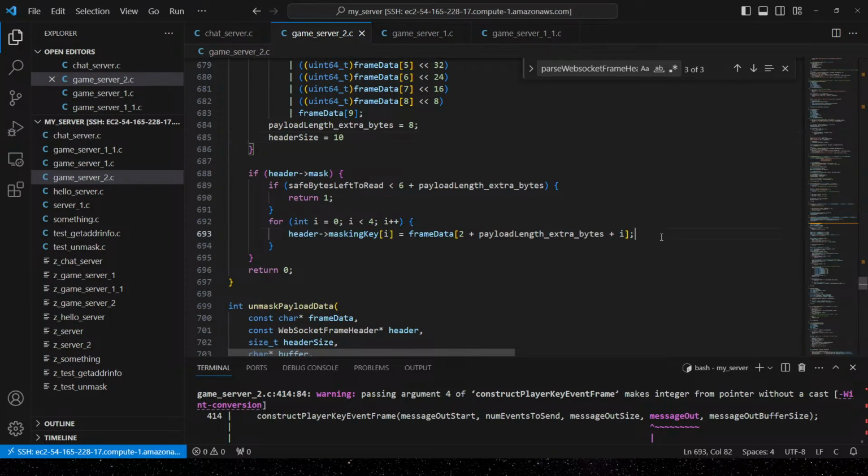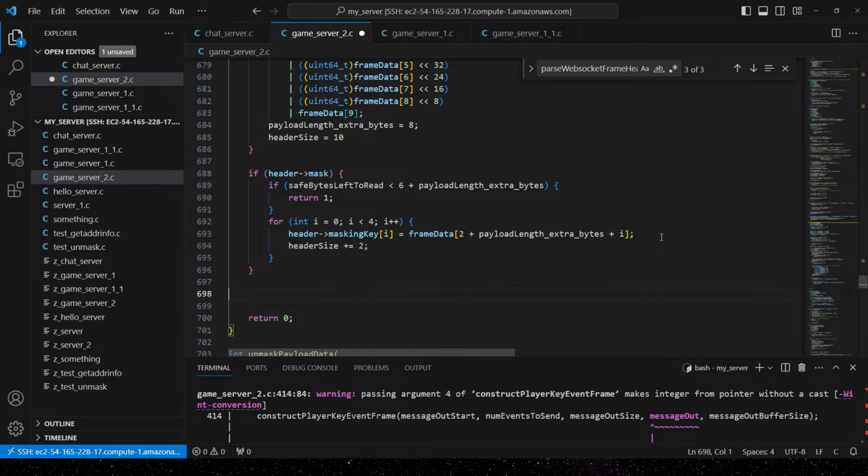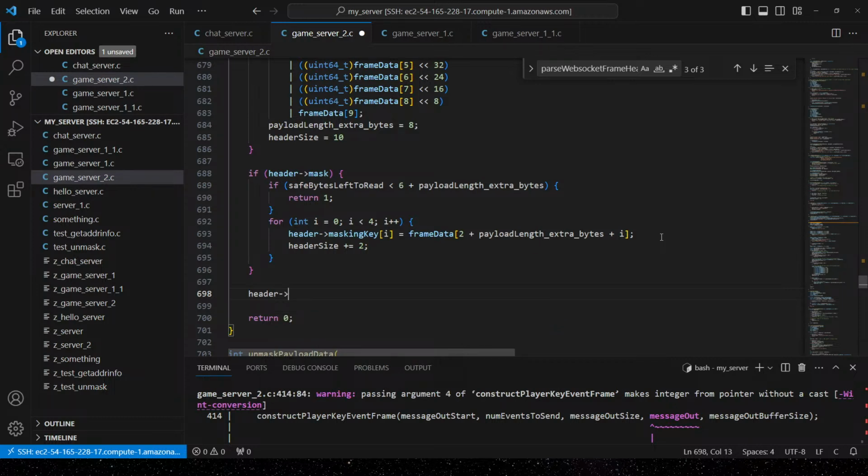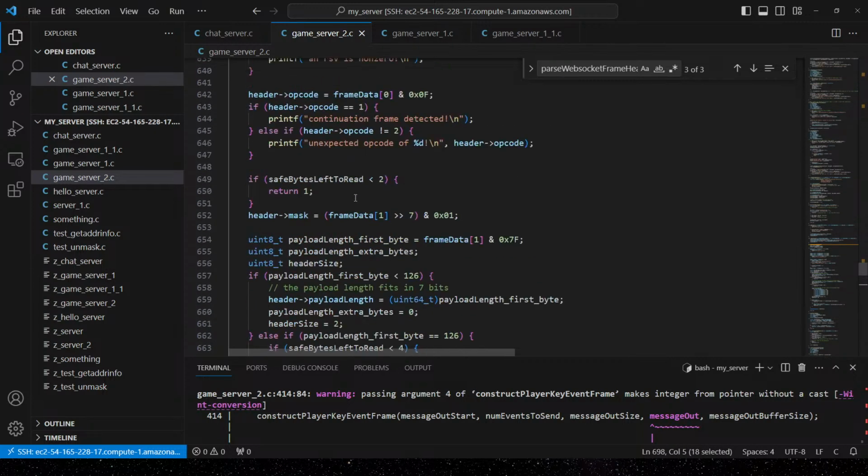And then here, we do this, plus equals 2. And finally, we say header arrow header size equals header size. I could do this alternatively.